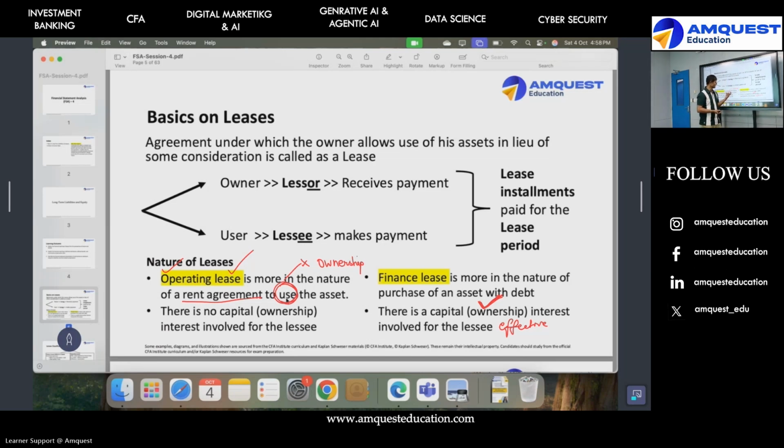Now you tell me, on an operating lease, if you have no ownership, can you show it as an asset? No, it is an expense. But on a finance lease, you deserve to show it as an asset in your books, even though you're not the owner. So this is the first case where title is not important. The purpose is important. Are we clear?